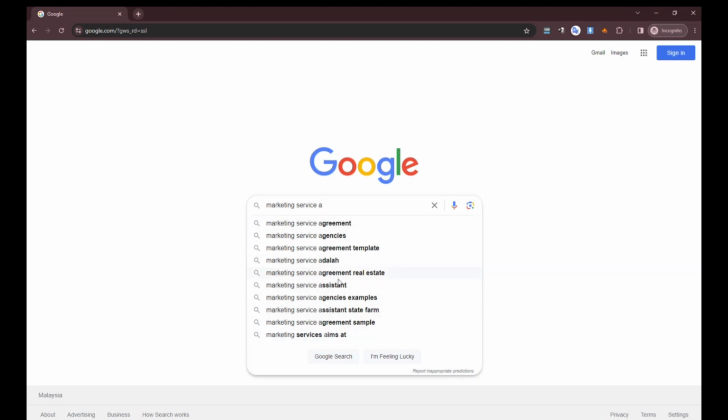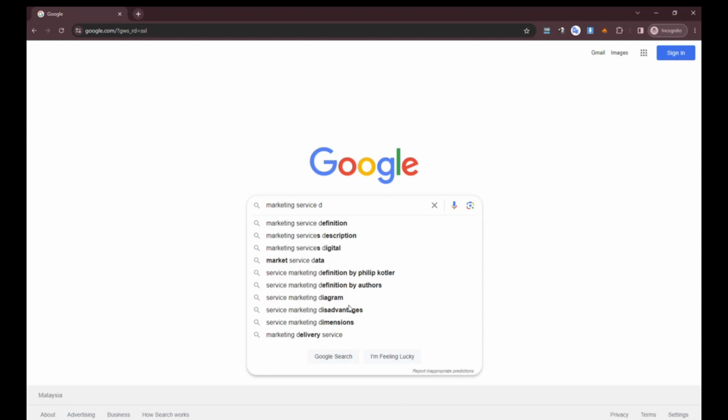And is this the right keyword suitable for you? Okay, if I put in B, again, marketing service blueprint, right? Marketing service book. Is this something that you offer? I put in C: company, contract, challenge, consultancy. People are looking for consultancy, right? It's relevant to you, right?